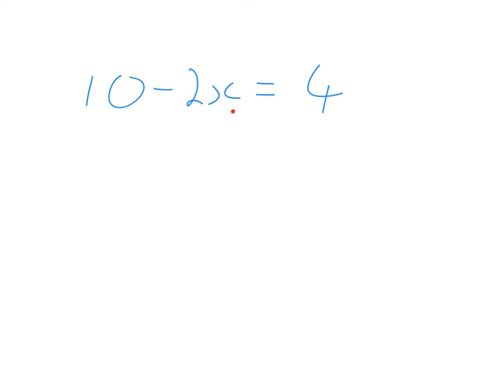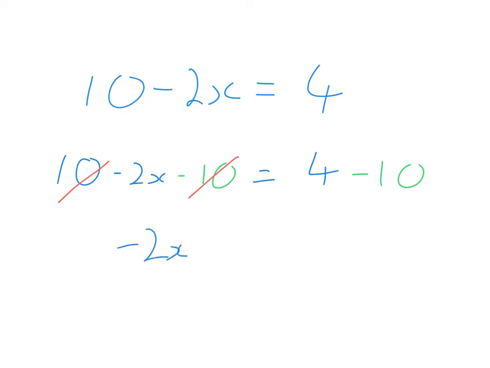Now we want to keep our term with the x in it on the left hand side, but we want to get rid of the regular term or the constant term here. So to do that, just like before, we're going to subtract 10 from that side. So we'll write the left hand side out like normal. 10 minus 2x is equal to the right side, which we'll again write out like normal. We're going to take away 10 from the left hand side to cancel out the 10. And we're going to take 10 away from the right hand side because it's what we did to the left hand side. So our plan again was to cancel 10 minus 10, which will give us 0. This leaves us with minus 2x on the left hand side.